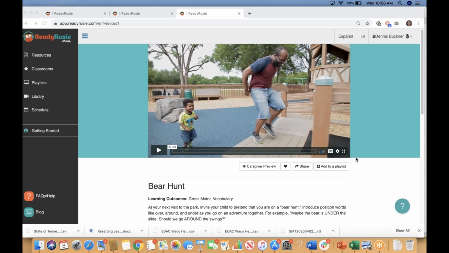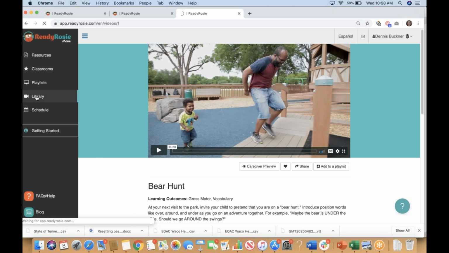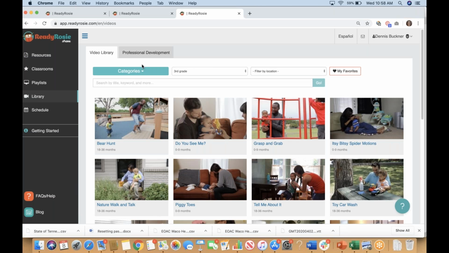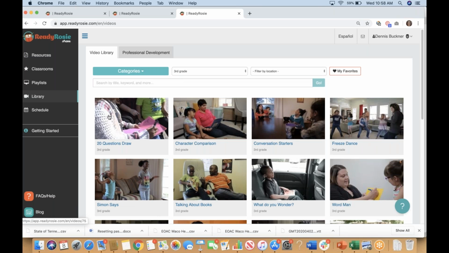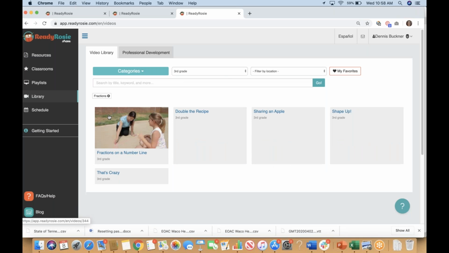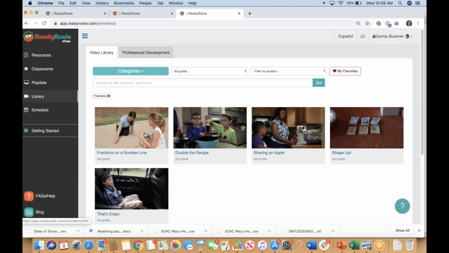Can you repeat the steps on how to share a video? Sure. You go over to the library on the left-hand side. You can filter your library however you want, for example by age. Maybe I'm a 3rd grade teacher and I want to share a video around fractions. Once you find a video you want to share, you click on the video.